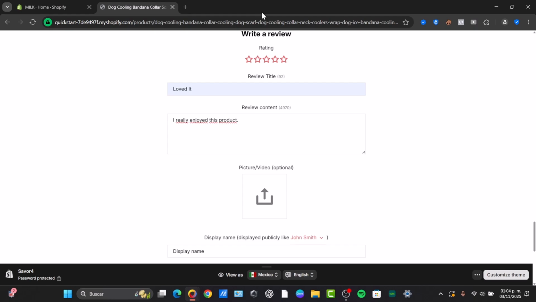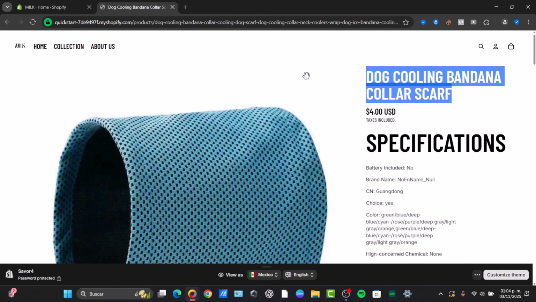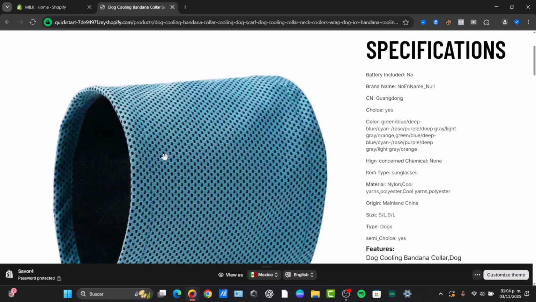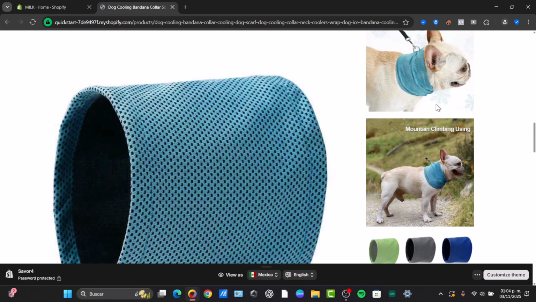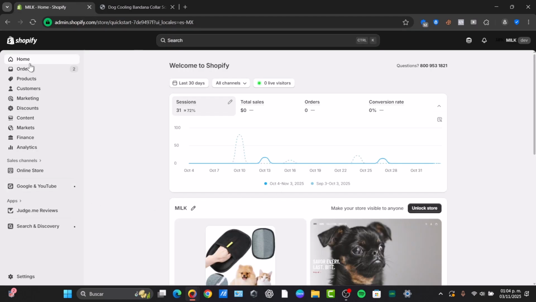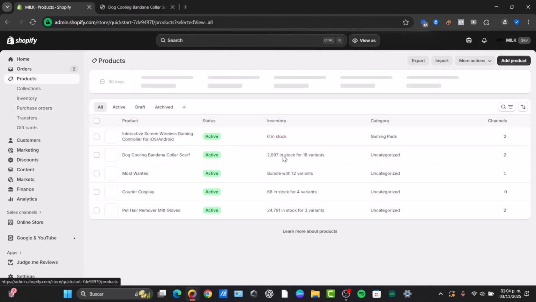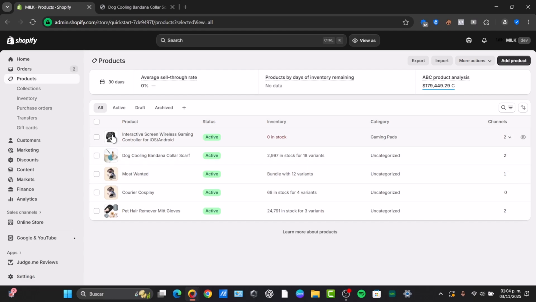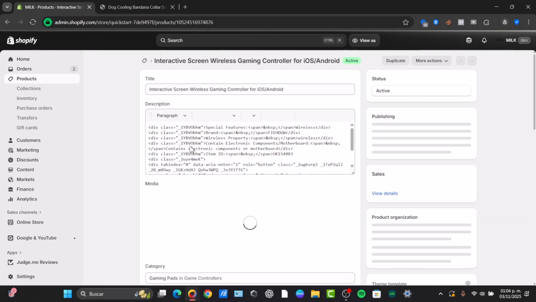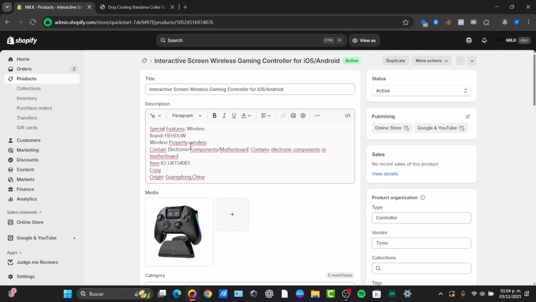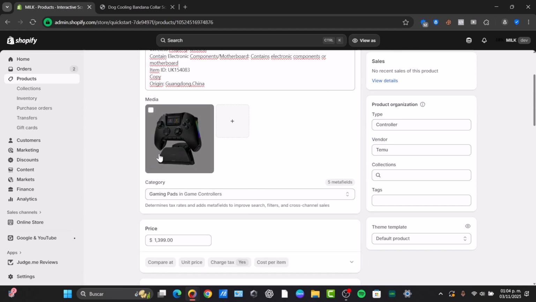Now, reason number two could be bad product photography. If you're dropshipping, well, unfortunately, you might want to look for something a little bit more professional than just using the actual product images that were imported directly from the dropshipping supplier. So you might want to keep in mind what kind of product you're actually selling and try to upgrade some visuals: show the scale, a hand holding it, different angles, and aim for at least 5 different images and one short video clip of the product in action. So you can have a clear background and a clear visual of the product you're actually selling.